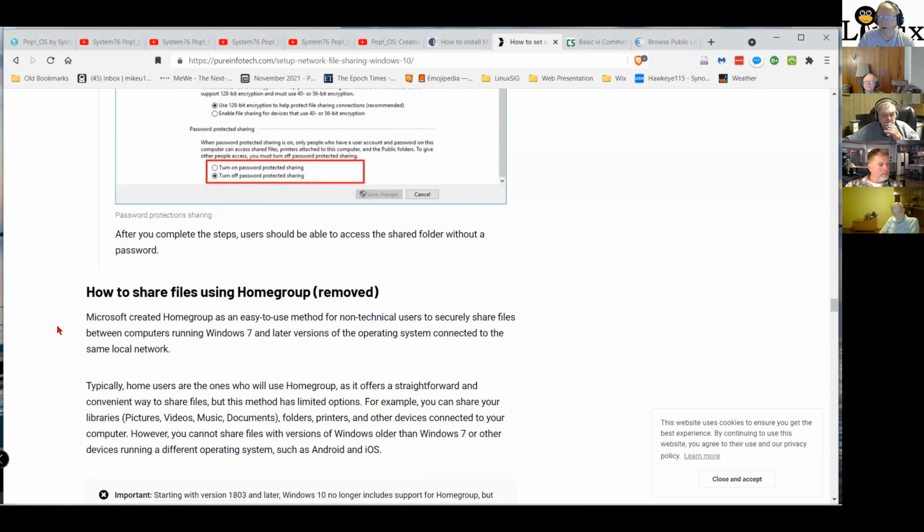No, that's it. Now, remember, I made the comment when we first started about home group. By default, if you've got a Windows 10 computer with all the updates, your home group is going to be work group. My home group is assist. So I had some additional changes to make in my Linux side and even in my Synology DiskStation side to make sure that when home group was specified for the Samba protocol, that it was set to what I'm using. Everyone else, if you don't dig into it, by default, your home group, if you've got one, is going to be work group. So you don't have to worry about this.